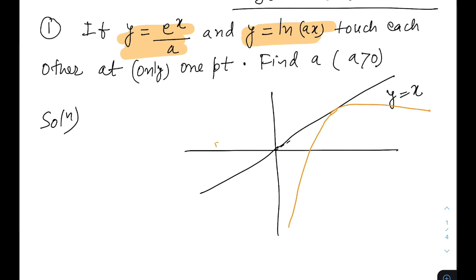So if these two graphs touch, they have to touch at the point where x and y coordinate will be equal. So let us say it touches at a point a comma a tangent to the line y equal to x. So derivative y dash, I am selecting curve number one is e to the power x by a. The slope at that point must be one.